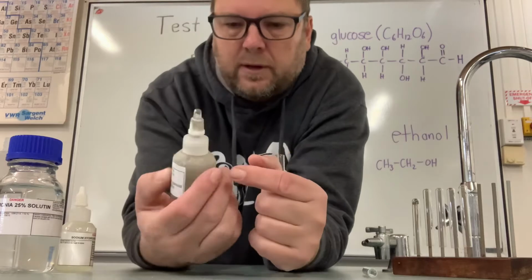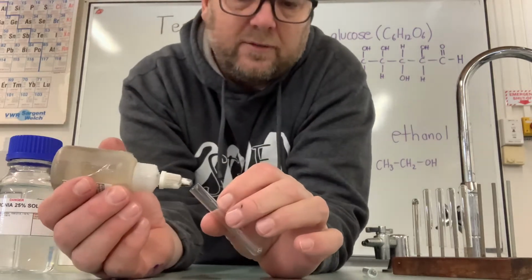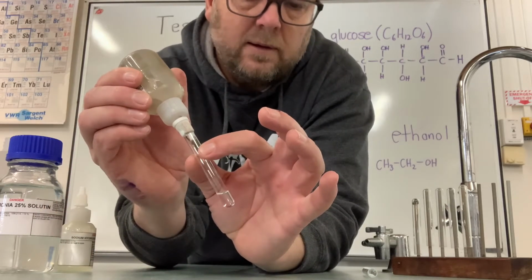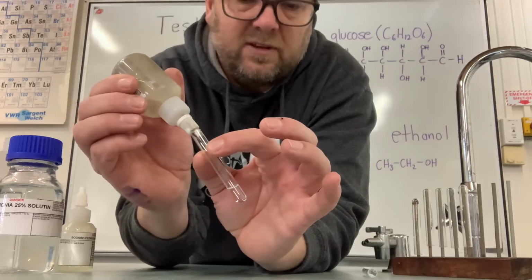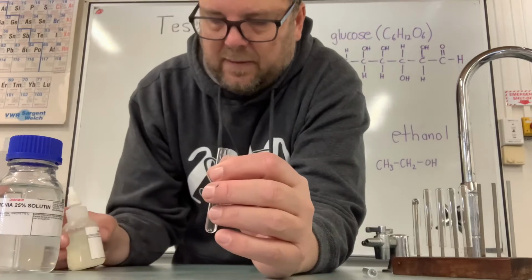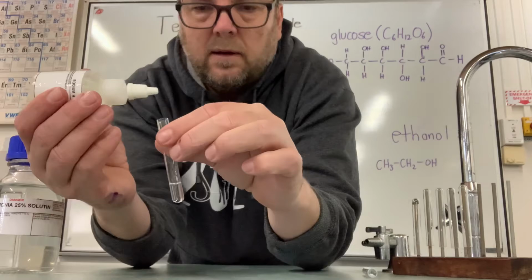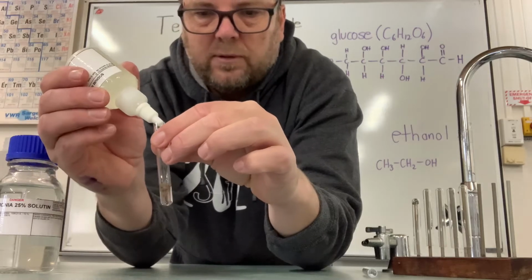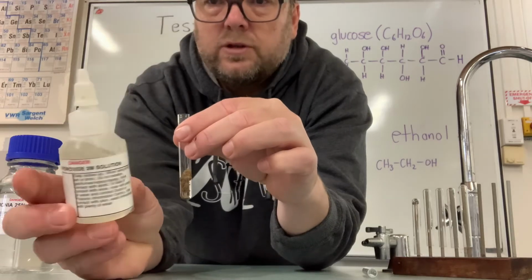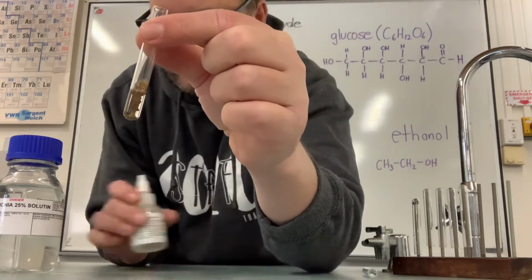And the first thing we do is we add some silver nitrate to that test tube. So we're going to add about 1 centimetre in the bottom of the test tube of silver nitrate. And then we are just going to add a couple of drops of sodium hydroxide solution, and you can see it forms that yucky brown precipitate, which is not what we want yet.